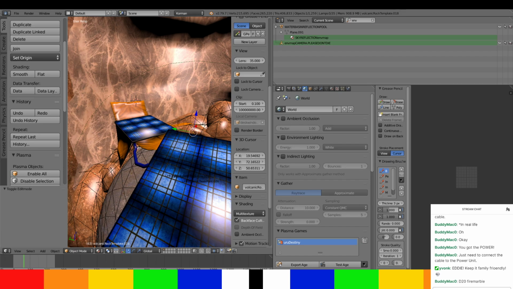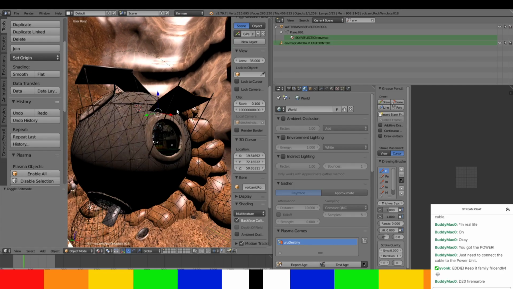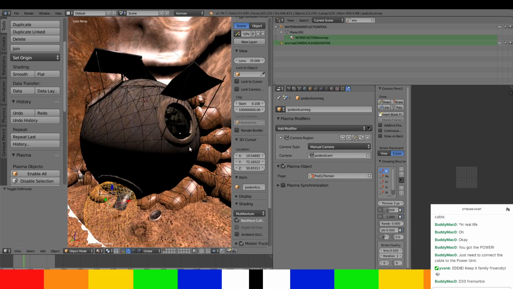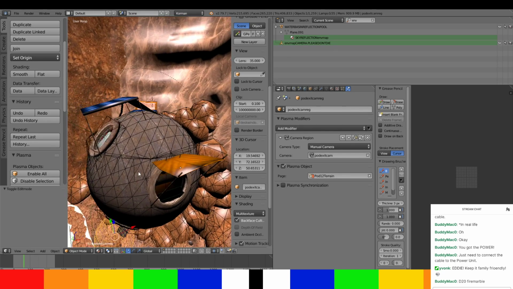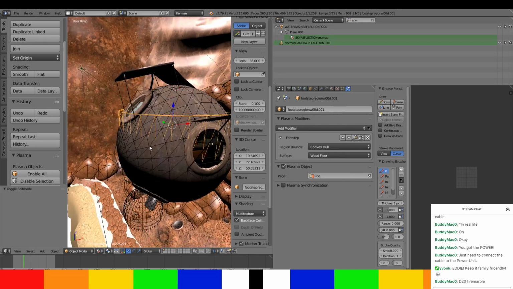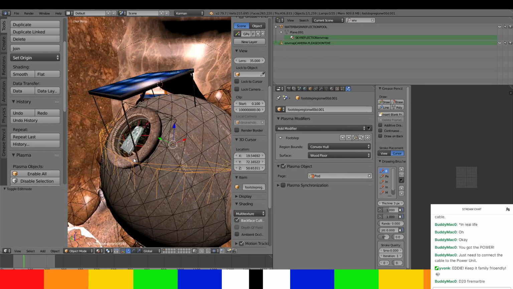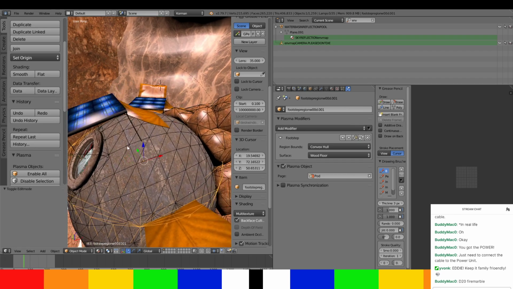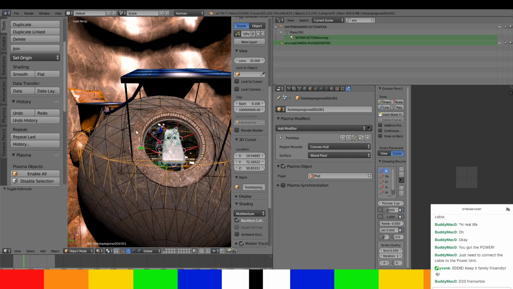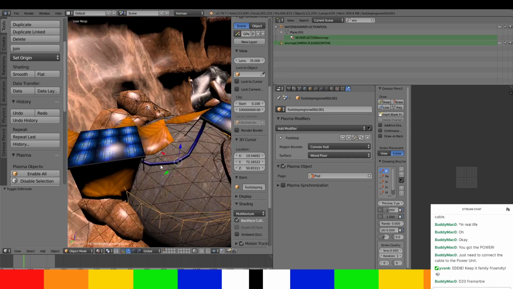Okay, now then. Camera region. I think, yes, the thing I need to do is enclose this window in a bit more.